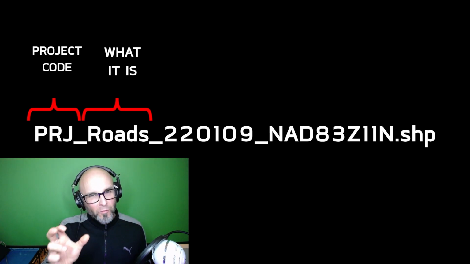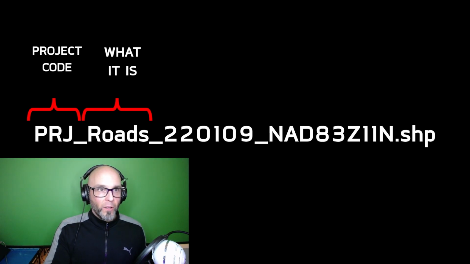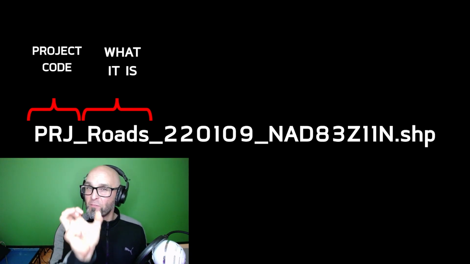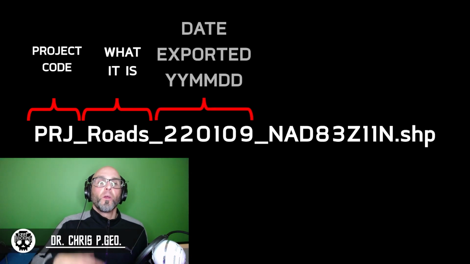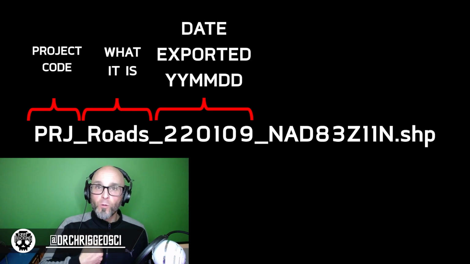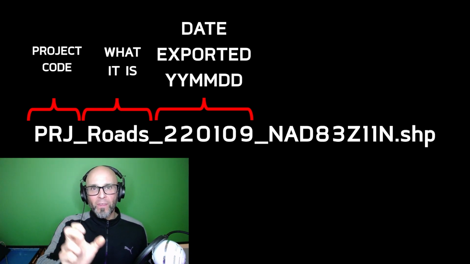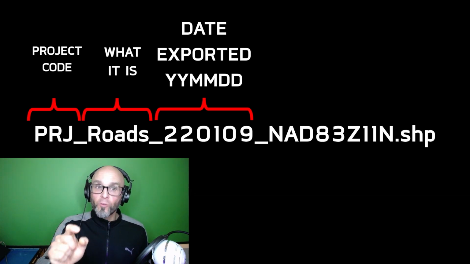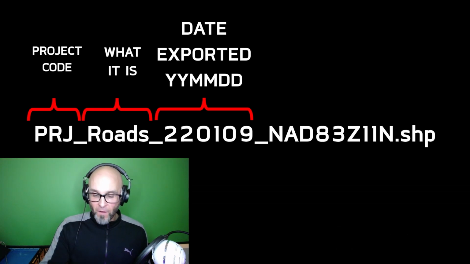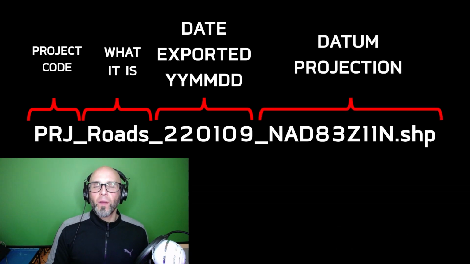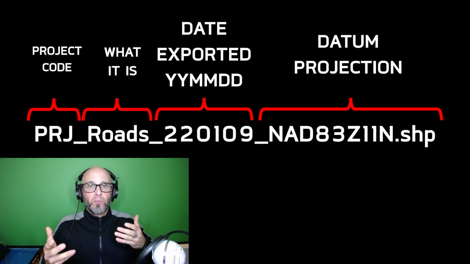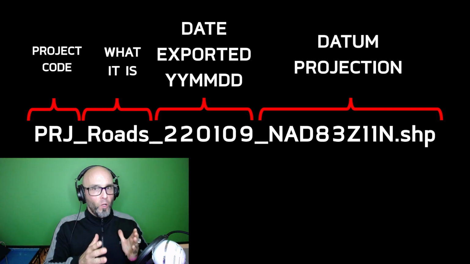Now, the naming can sort of change if, say, for instance, you're sending out roads that are clipped due to flooding potential. You could put that in there, but make sure it's named very specifically so people know what it is. You also have to include a date that is exported. That's how I do version control. I know when the data is going out or when it went out based on my date here. That is year, month, day. And finally, you're going to want to include the datum and the projection. But right here, this is what your data should look like when it leaves your geodatabase. Even if you're storing it, it should look like this.